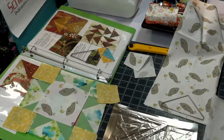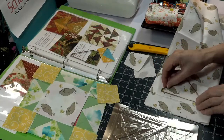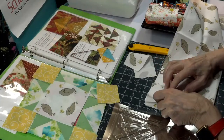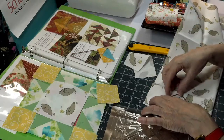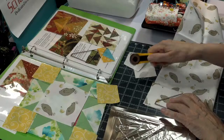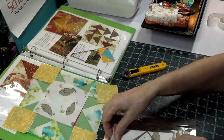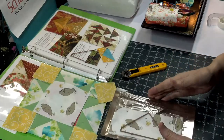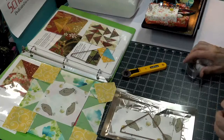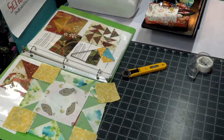And let's see. Just short. Oh, wait a minute. Hold on. Maybe it'll make it. Oh, it's going to make it. I got enough. Okay. All right. So I'm going to put that on there like that. And I'm just going to go ahead and run this one through. If you have the bigger Gemini, you can load your whole plate up. So you're either running through with me, or you're going to load up your bigger plates.